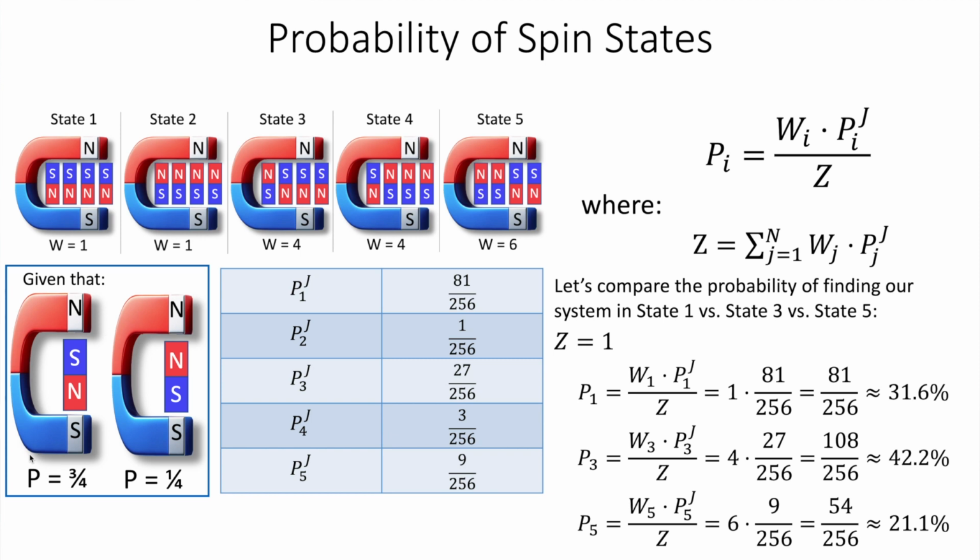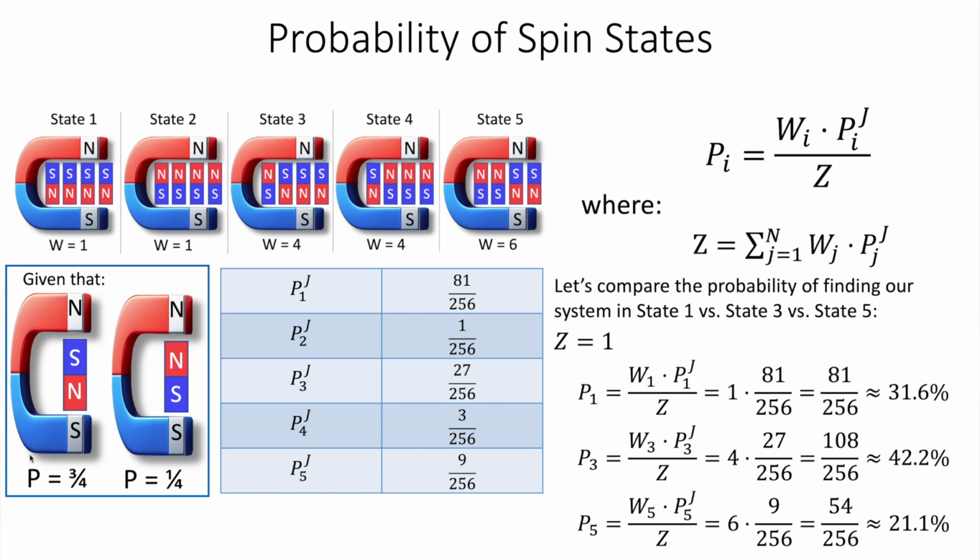Now state 3, where we have 1 fighting against the field and 3 of them aligned, we see this is the highest one at 42.2%. So this one, even though it's higher in energy than the fully aligned one, it's a good bit more probable that you'll see this state instead. And finally, we look at state 5, half up, half down. Now this is the one that dominates in coin flips, right? When the number of ways determines everything. But now we also have to worry about those joint probabilities, and we see that it really does penalize it a good bit.